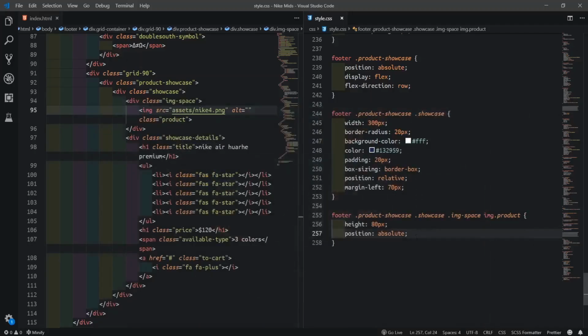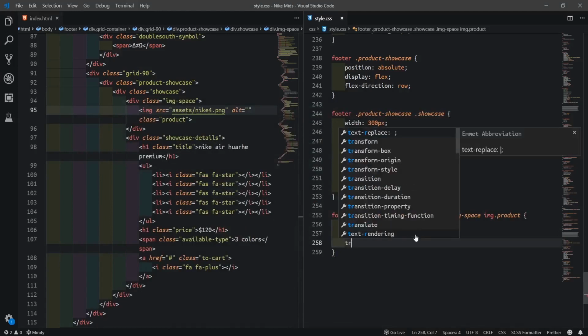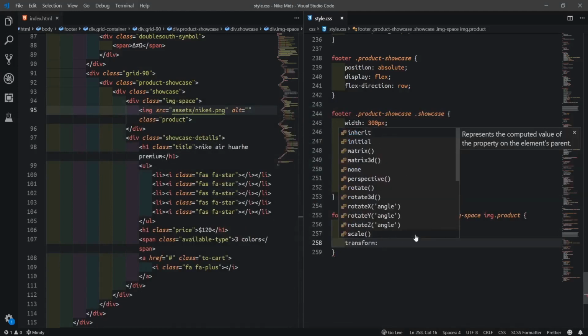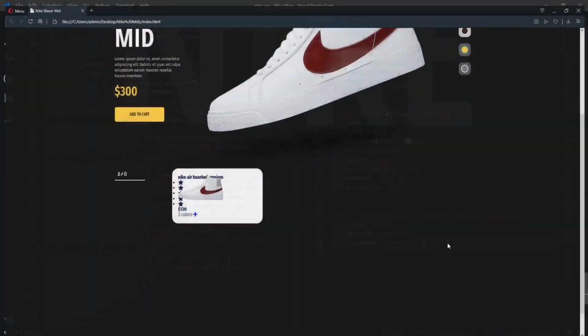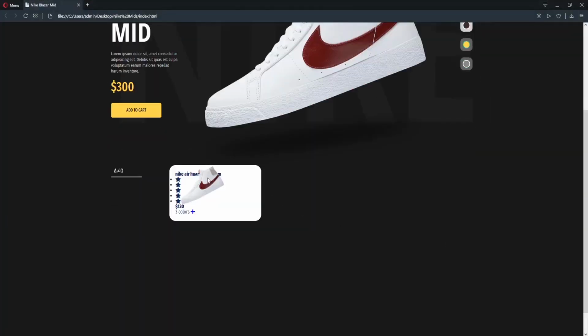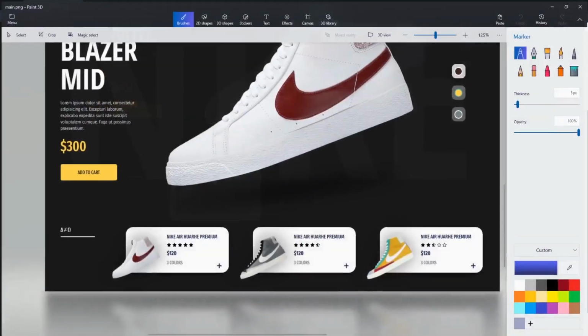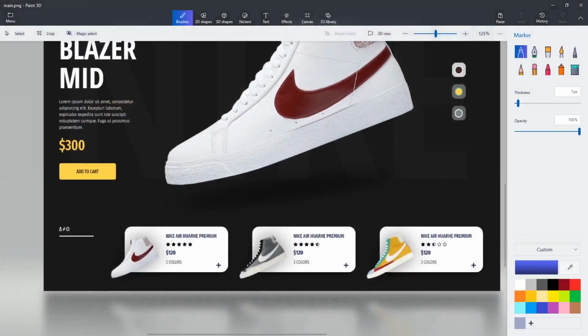Okay, it's small. So we'll transform, rotate negative 27 degrees. Maybe minus.